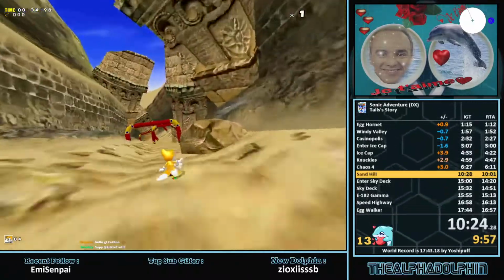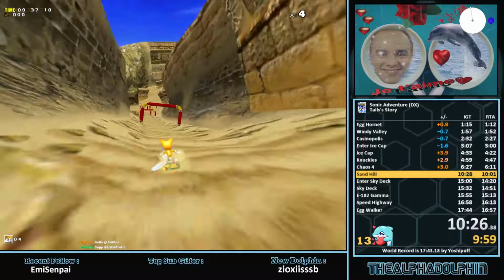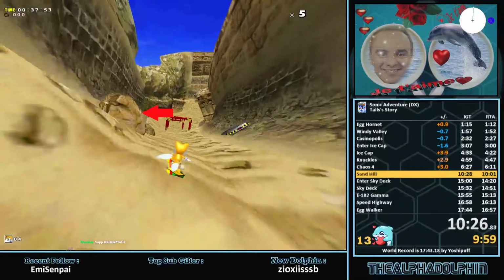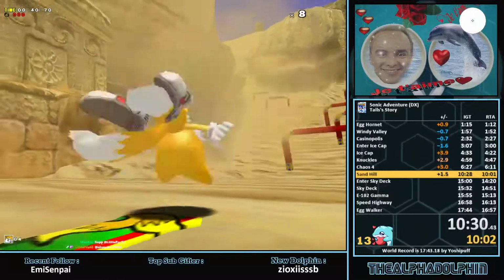Aim for the right path and hit the boost. This boost right here can very easily kill your run if you hit it wrong. Try to be as centered to the boost and angled right enough so you don't run into this rock. Hitting this rock will lose you at least 4 to 5 seconds.